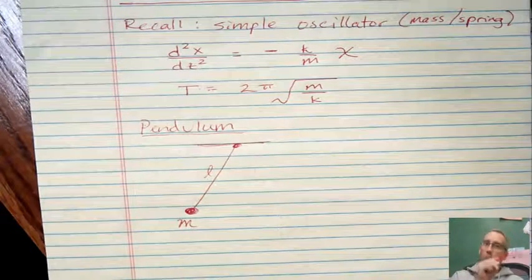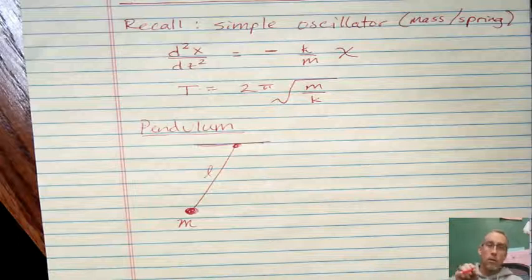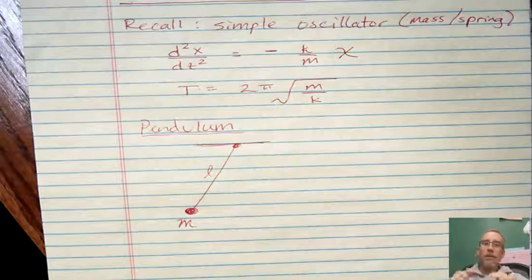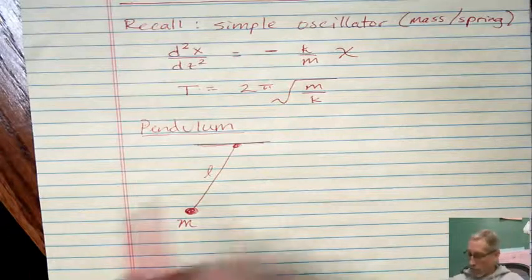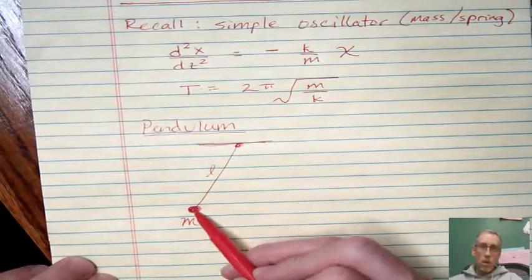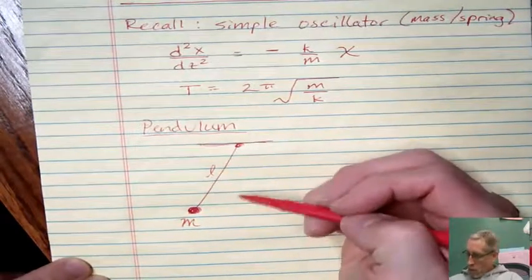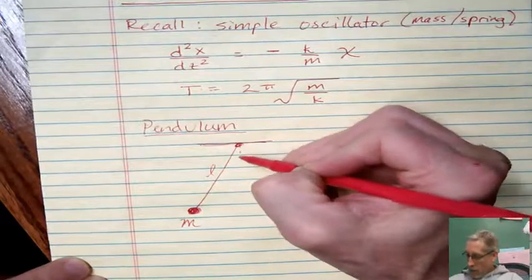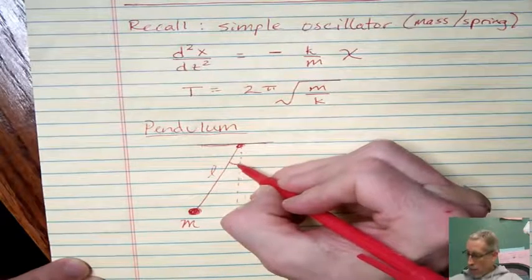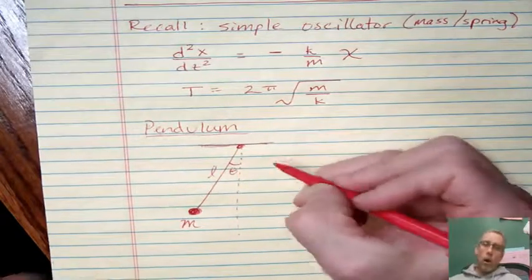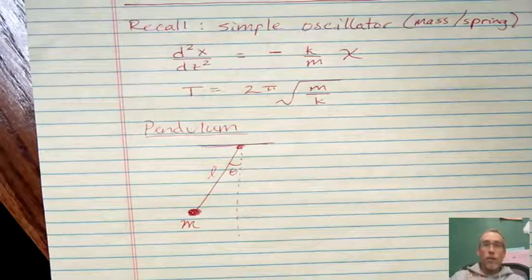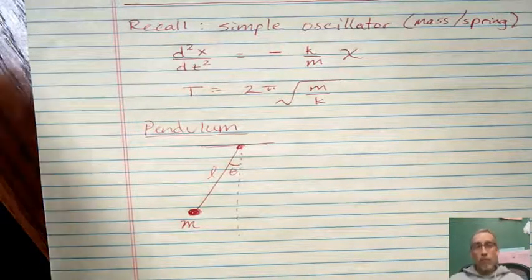Just like a pendulum on a grandfather clock or something like that, although that wouldn't be a simple pendulum because the mass that's on the end of that is a little too big to be considered simple. So simple means all the mass is concentrated at a small little point. So just a ball or something like that. So when we describe these kinds of things, we usually say, okay, we're going to pull back our little mass so that the string makes an angle of theta measured from vertical.